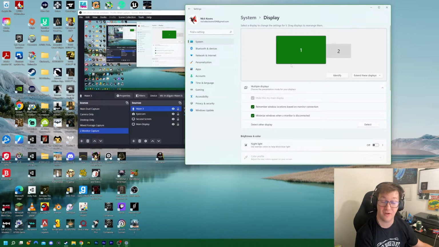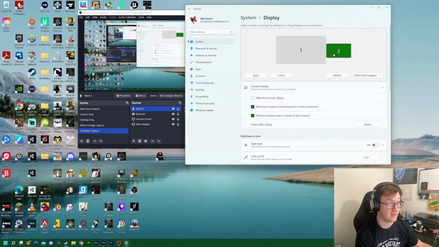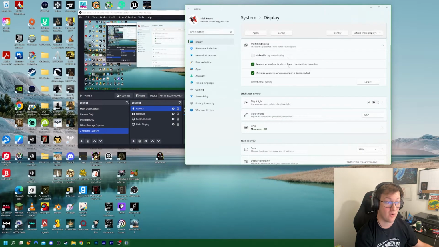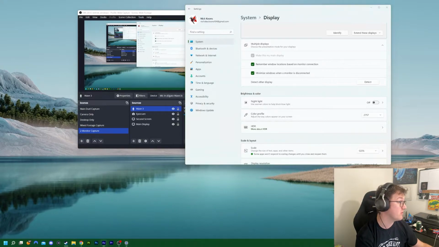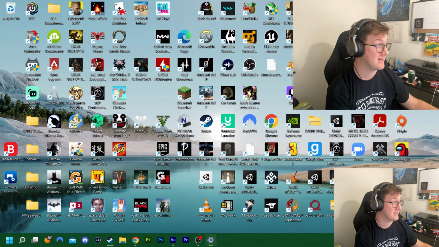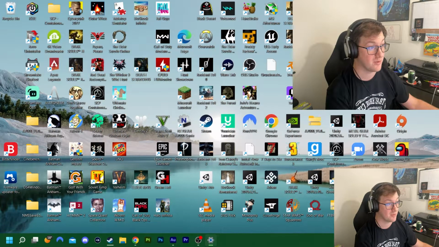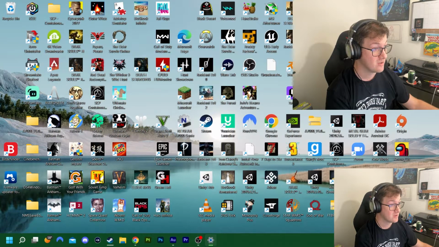To view the different screen settings, you click on the second screen, and then you can go through and select if you wanted that to be your main display. It would shoot all of your icons to the other display. So if I do that for a moment, you'll see how the screen shrunk and expanded. That's a nice little notification feature in Windows 11 to show that. And now you'll see that all of my icons are now over on the secondary screen, which I don't want. So we're going to go ahead and adjust that back. I'm going to click on screen 1, and we're going to say make this my main display. And now it's going to bring everything back over here.